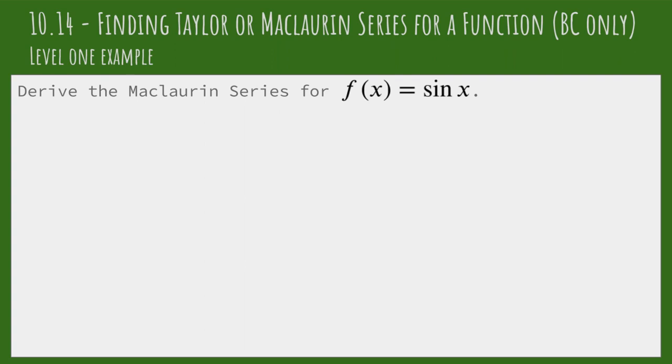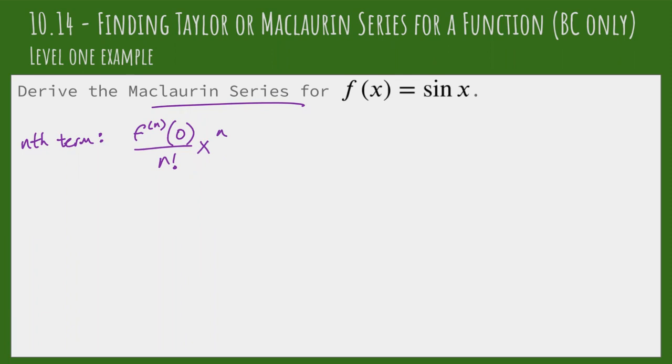So if we want a Maclaurin series, remember that the nth term in a Maclaurin series is going to be the nth derivative, for a Maclaurin series centered at x equals 0, divided by n factorial times x to the n. Now, if it was just a generic Taylor series, this would be x minus a here, and this would be an a in here. But since it's centered at x equals 0 for a Maclaurin series, this is what we've got.